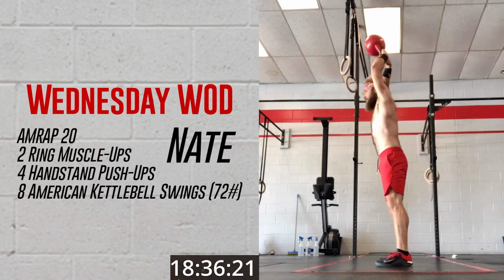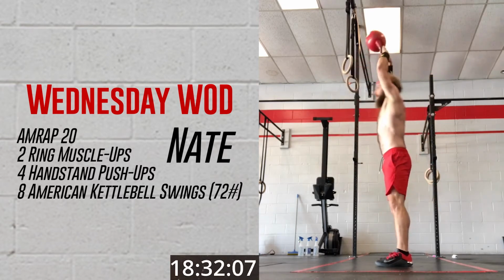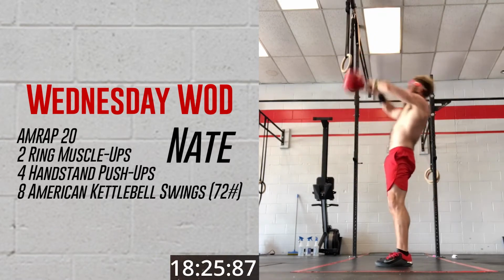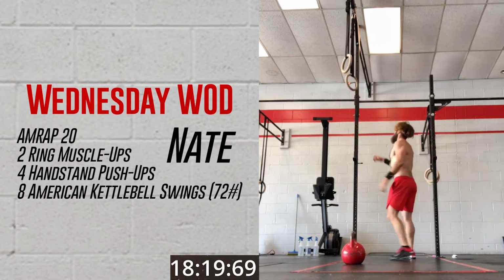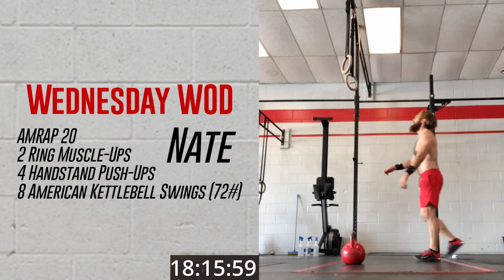Now, speaking of training, this workout specifically is a 20-minute AMRAP, so as many rounds and reps as possible of 2 ring muscle ups, 4 handstand push-ups, and 8 heavy kettlebell swings. You see on the screen there that it says 72 pounds for the men. It is not something that we're going to see in a class format. It's something that we might see in some competitions.